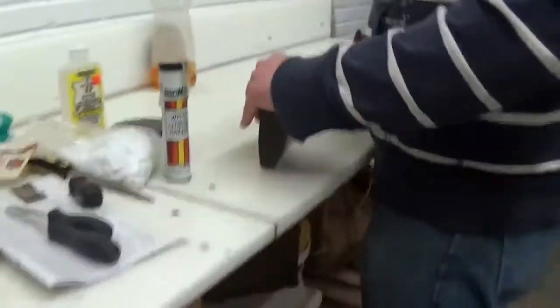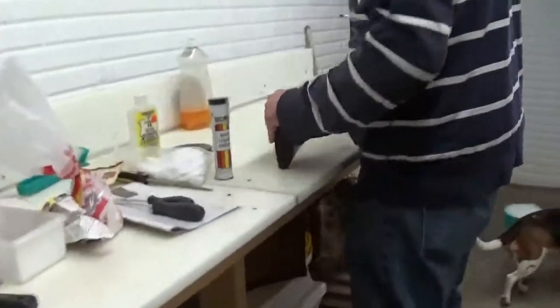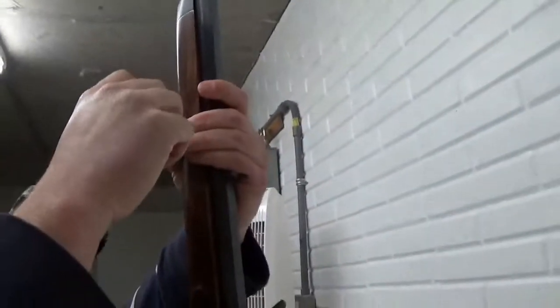I have hot water, right? Hot water. Hot soapy water. So now, I've got to take the barrel off of here. There we go.